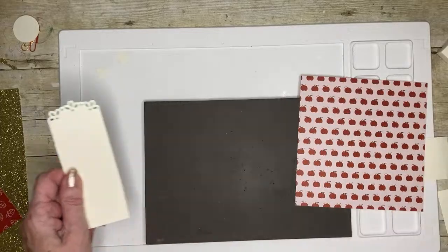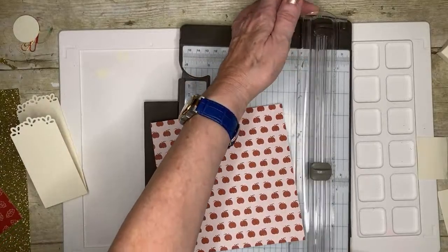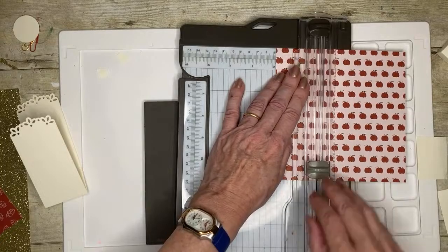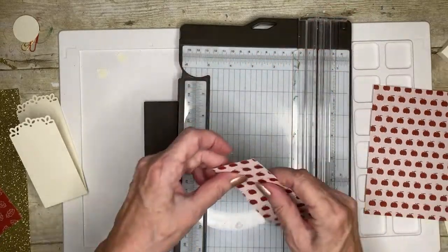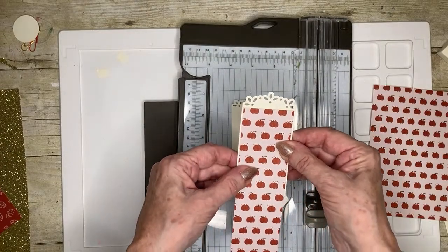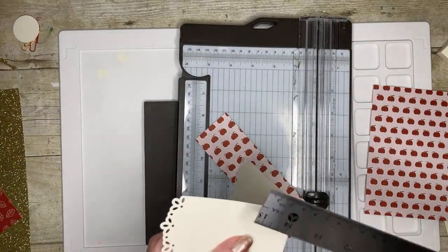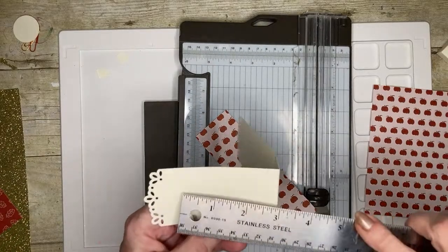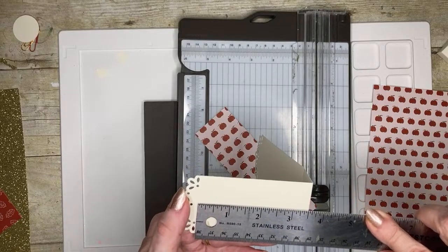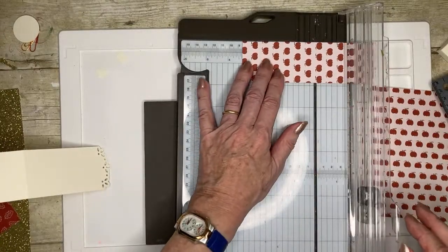Let's do pumpkins. So since that piece of card is 2 inches wide, I'm going to cut my piece of paper at 1 7/8. There we go. And that will just give me a little elegant border there like that. And then we need a bit of a measure here. So that's 3 1/2. So if I cut that 3 3/8, 3 3/8.